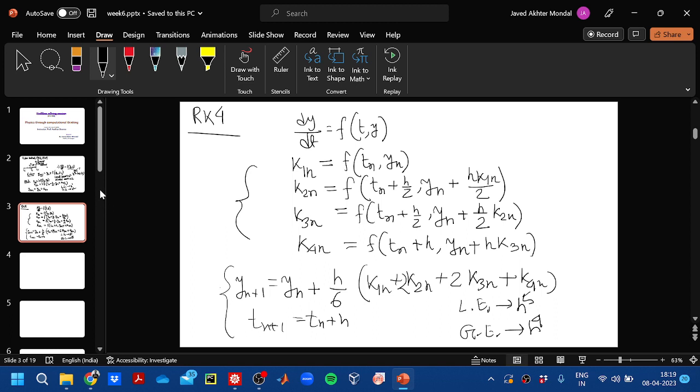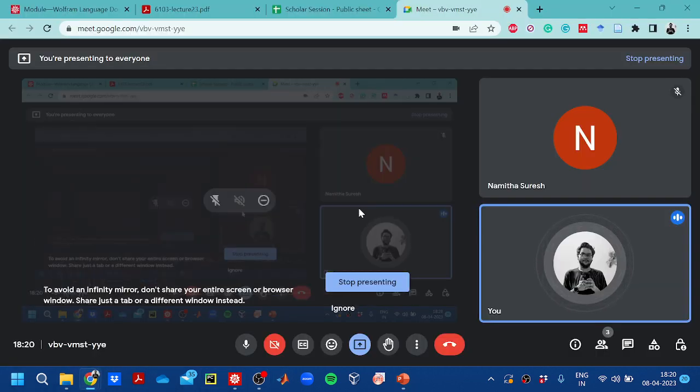So that is how to solve any first order differential equation using these different methods. As we can see, the error order is smallest in the case of RK4, so RK4 always gives us better stability and a better result. If we compare with the exact solution, RK4 will give a better result than RK2 and the Euler method. Is there any question regarding these methods?